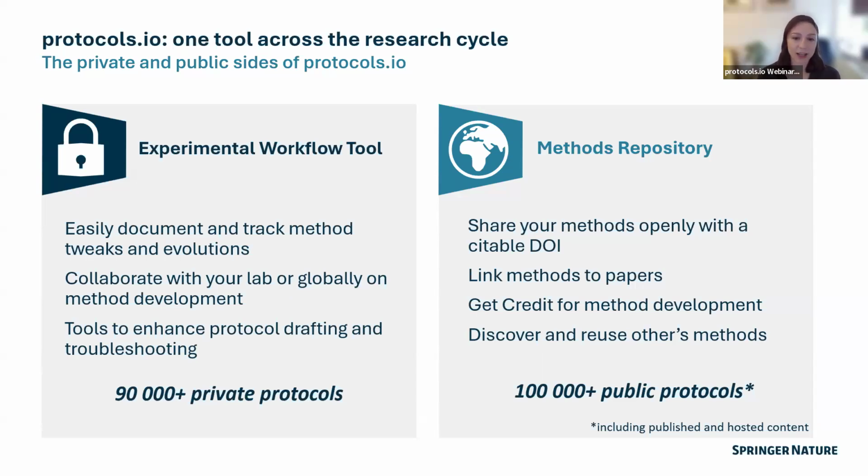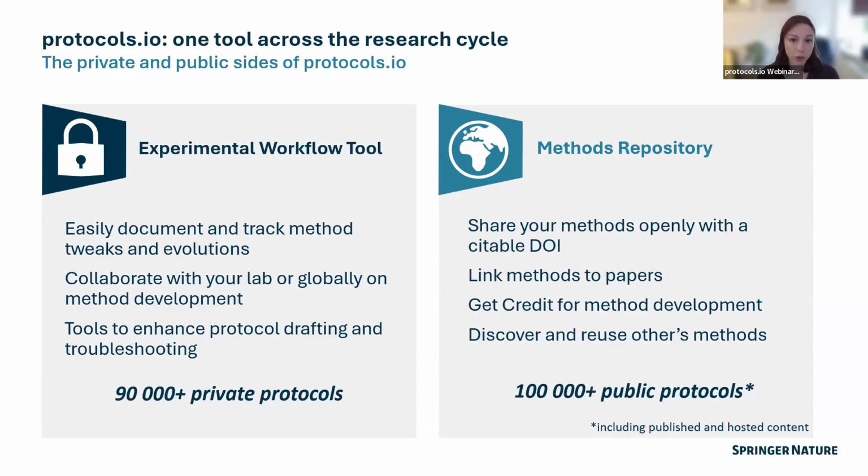And then, as I said, the idea is that if you are using the private side of the platform, once it comes time to share openly, it's very easy to do that. You can basically click a button, move through a couple of steps, and you get a published protocol with a DOI that people can cite and reuse. And so when you're doing that, you would publish in our methods repository. And so when you do that, you can link your methods to your research papers, and it allows really clear credit for that method development.